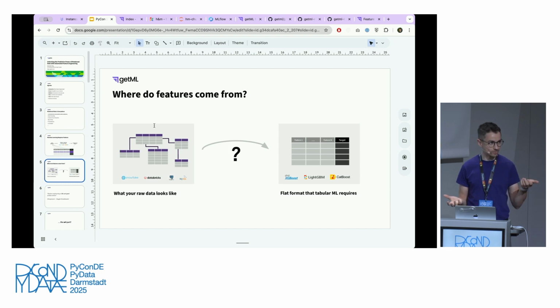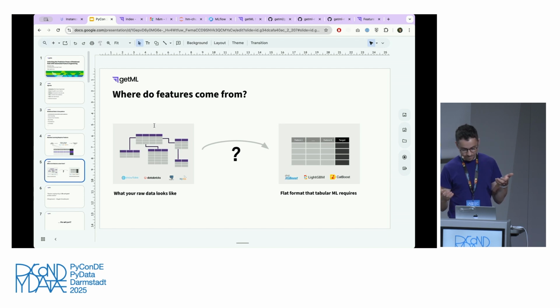So what does it take to make the connection between raw data that resides in, I don't know, your data warehouse of choice, and the tabular data set that these machine learning algorithms can work well with? Is it just picking out a random table from, I don't know, an Oracle database and slapping labels onto it? Is it a weird kind of concatenation of different tables? Does this solve the problem? By far not. Some of you might already know the answer. It's manual feature engineering, and it's difficult.